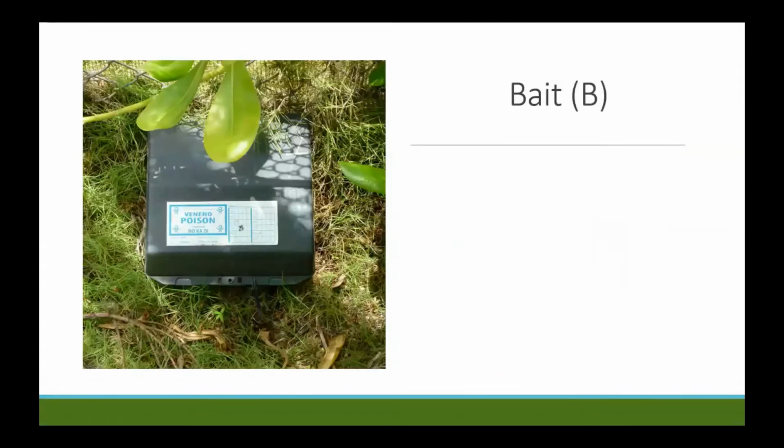Here's a picture of a bait block for rodents. Basically, a bait is a pesticide mixed with food or other substances designed to attract the pest to the pesticide bait. The active ingredient is usually a low percentage. You've probably seen solid baits in a protective box like the one on this slide in an area outside of a resort or other building. They must be placed in an area away from children and pets.